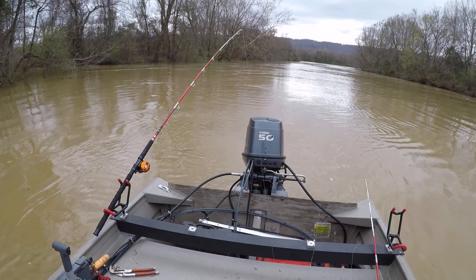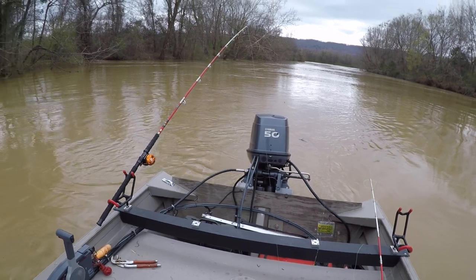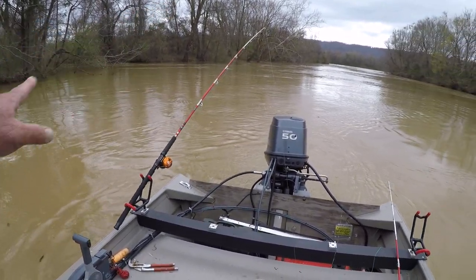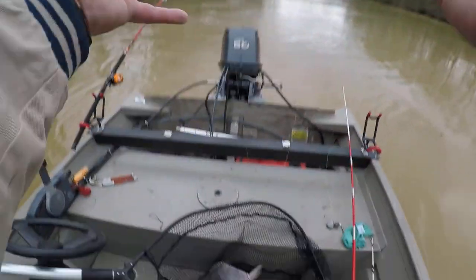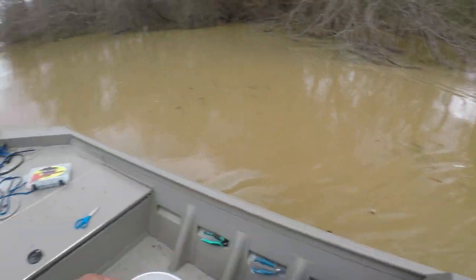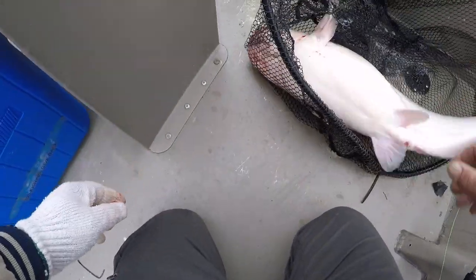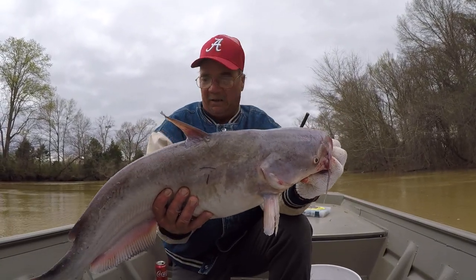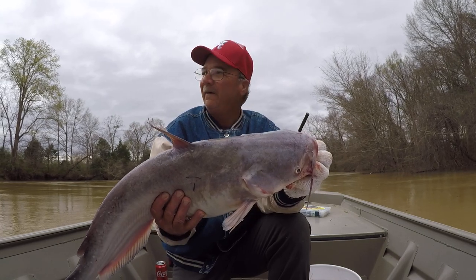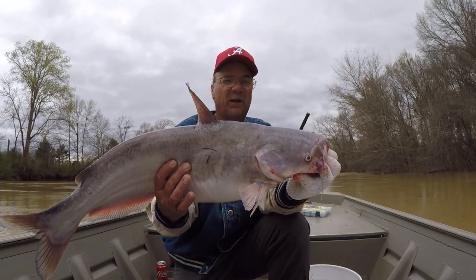Oh man. Now tomorrow would probably be a better day right here, and I may come back, because it's going to slow down a little bit — the way you can fish it a little bit more effectively. I'm talking about it! Nothing to write home to mom about, but hey — it's a rough old day, but I'm a rough old catfish man. Let's let him go. Sorry folks, going back. It wasn't that bad a deal anyway — all I got to do is tie me another fresh leader on that other one.